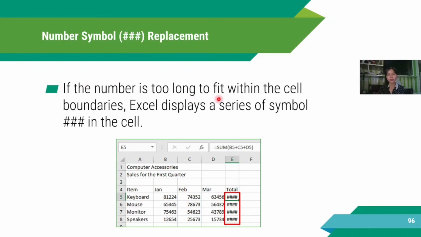So number symbol replacement. If the number is too long to fit within the cell boundaries, Excel displays a series of symbols or hashtags or number signs in the cell. Okay?